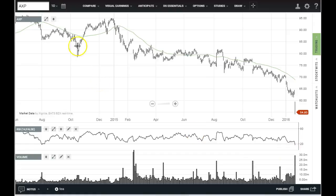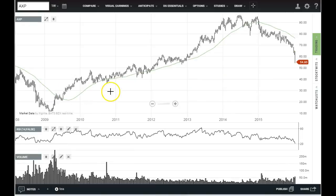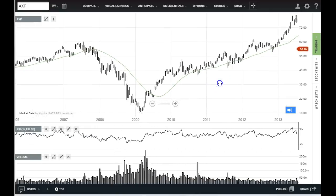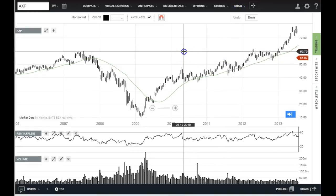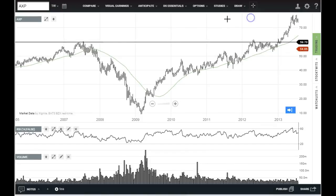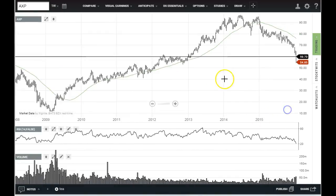So is there anything else we can find out in the weekly chart? Okay, here we go. Now, is there any support we can find? Here, perhaps here. Let's scroll back in time and look at that. Put a horizontal line about there. That looks like a good level. It hits the highs here in '07. Let's go back in time for more. Not really. So highs in '07, this resistance or congestion zone in 2012.